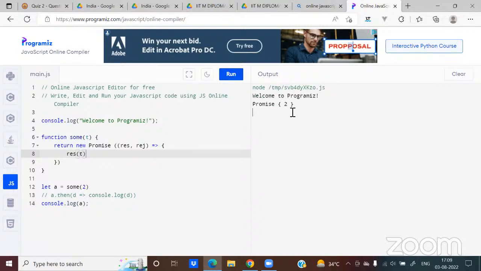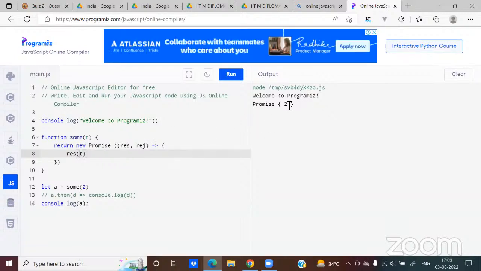So see, it is showing you the promise object only, but this time the promise is not in the pending state. But it is still returning you the promise object only. Yeah, it will be a promise object with whatever the value is there. If it gets resolved by that time, it will give you that value. If it does not, then it is going to show you pending because that is still processing.